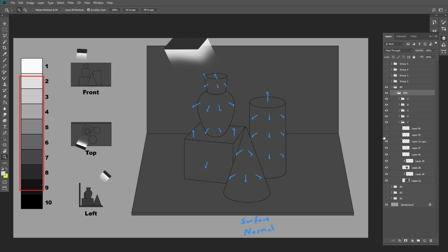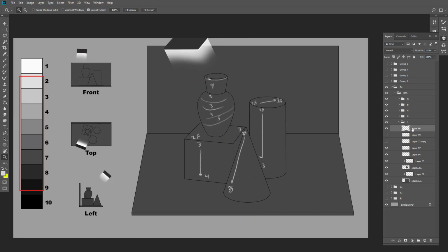Here are the light rays and their placement on the set, resulting in this value chart. Light will decay on most of the long surfaces, like the box, the cylinder, and the cone. As for the vase, the light will decay as if it's a sphere as you go down. As for the vase hole, it will get darker as you move inside of it.